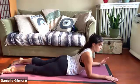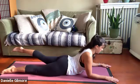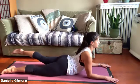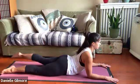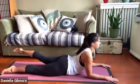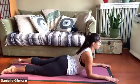And we'll go to the second side, the left side. So left leg lifts and hover. Doesn't have to be high. Don't worry. And lower back down. Lift and hover and lower. Here's 3 and 4. Last one, 5, and relax.